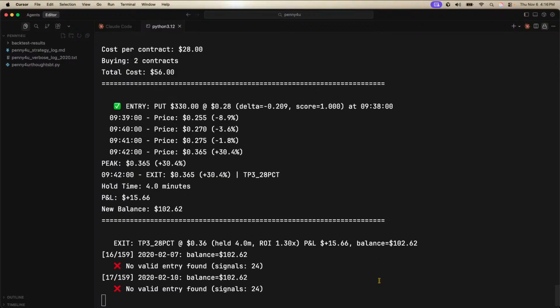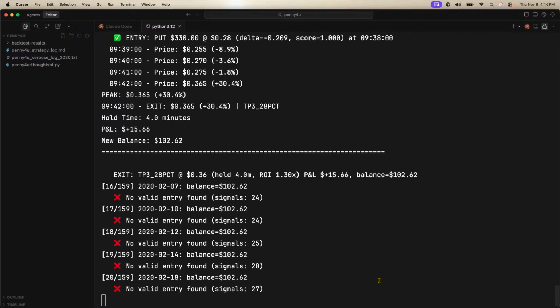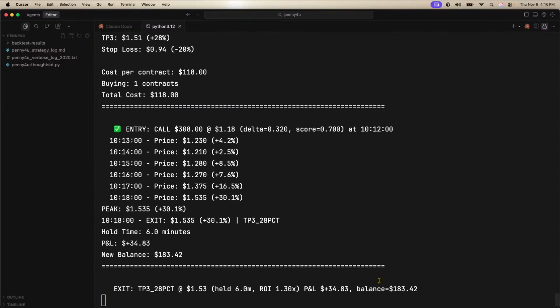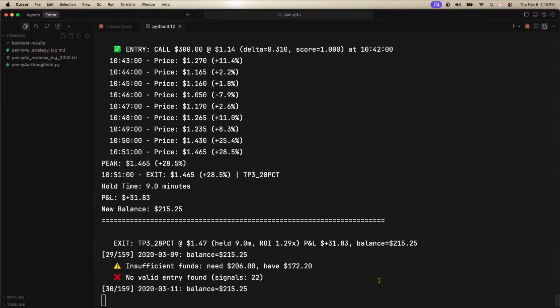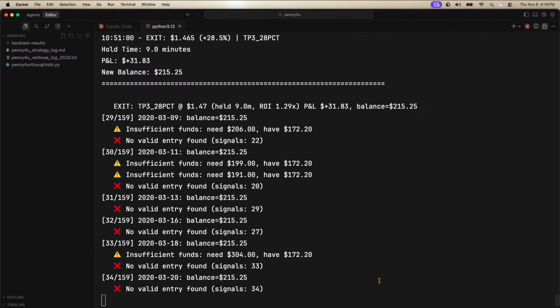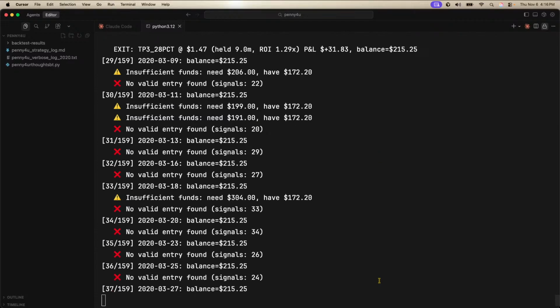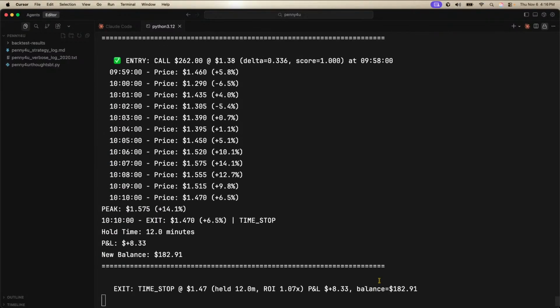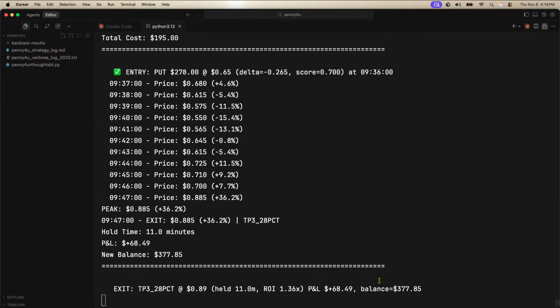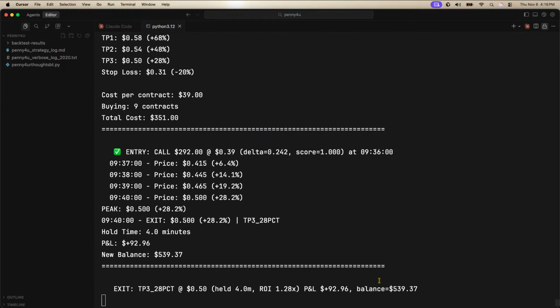Now this is 2020. We all know it's the COVID year, so I'm always interested to see how a strategy will perform in this particular climate. I was about to say, I know I had $200. Interesting.